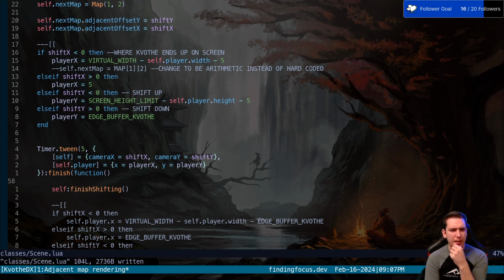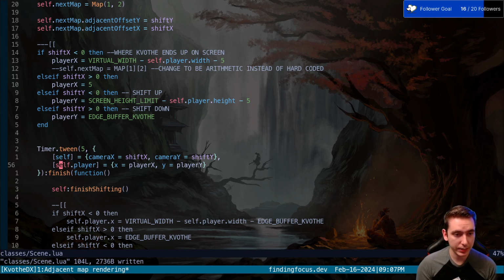No. Okay, so our tween values, it's taking in our player, and it's modifying its X by our player X and its Y by our player Y. So when it messes up, it's moving our player X to be something it shouldn't be.